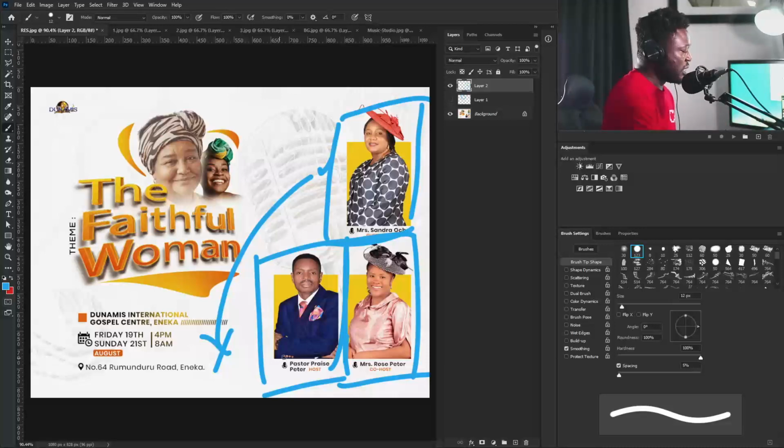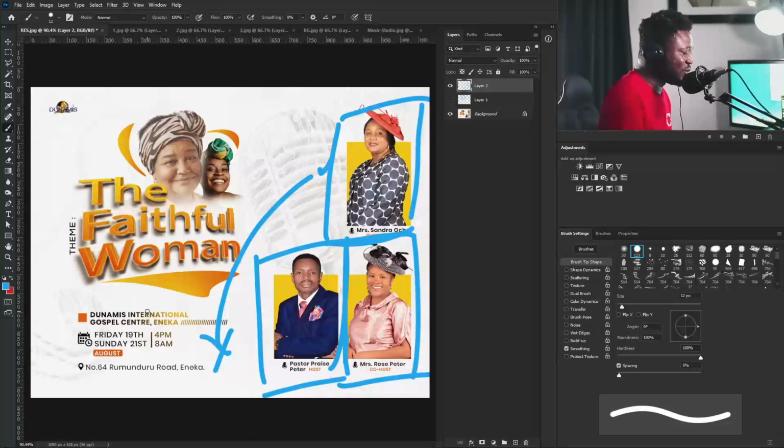If I happen to be the one to work on this project, I'm not going to use a landscape frame for the project. Rather, I will use portrait, because I know the use of landscape here won't really make these images as bold as this. So if I have it in a portrait view, at least I'll have the speakers right under the title, which is the theme, and then the date, the venue, and time will come under the speakers' names. And then the other thing you need to avoid here is the use of too many elements.